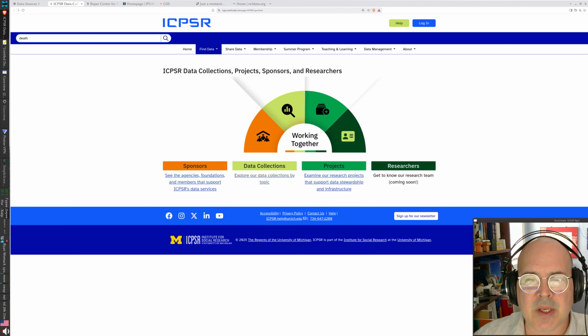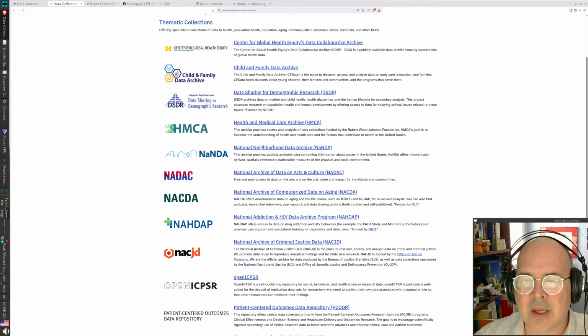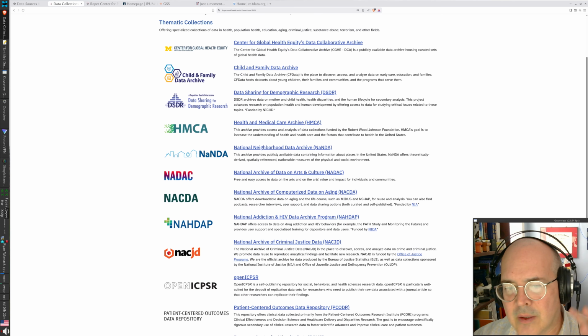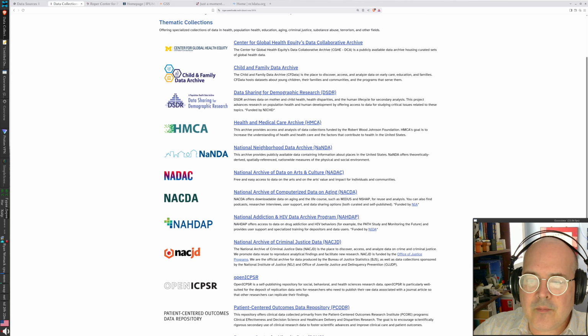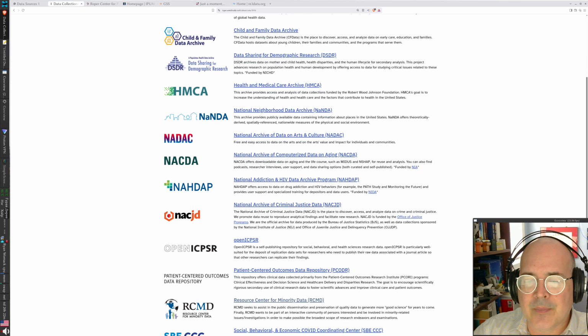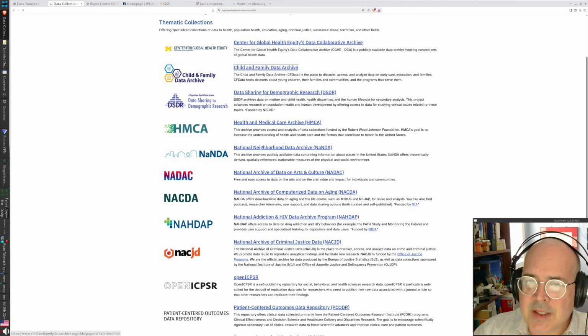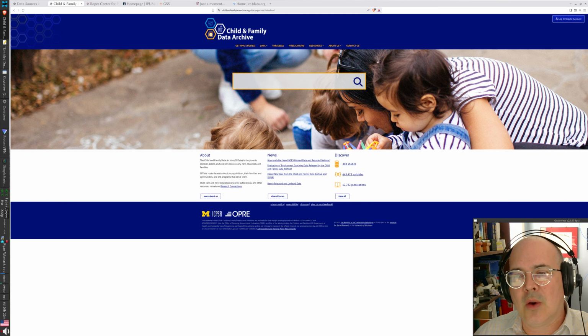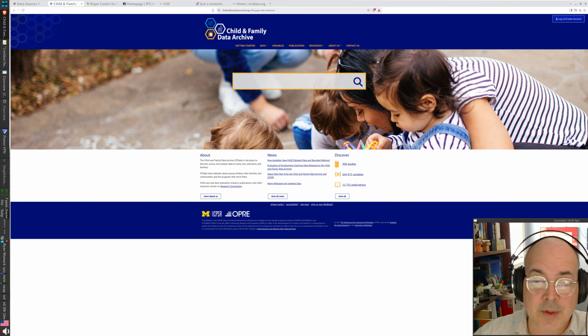And the last thing I'll say about ICPSR are these thematic collections, where they have very rich collections by topic, where they have taken the relevant resources for very specific areas, health equity, child and family data, and these are just great, right? It's basically a window into ICPSR where the sources are those ICPSR studies, but it's got extra help and description about the topic, and resources for you there, for each of these archives, and there are many topical archives. We'll return to that in section 5 as well, for the Resource Center for Minority Data.